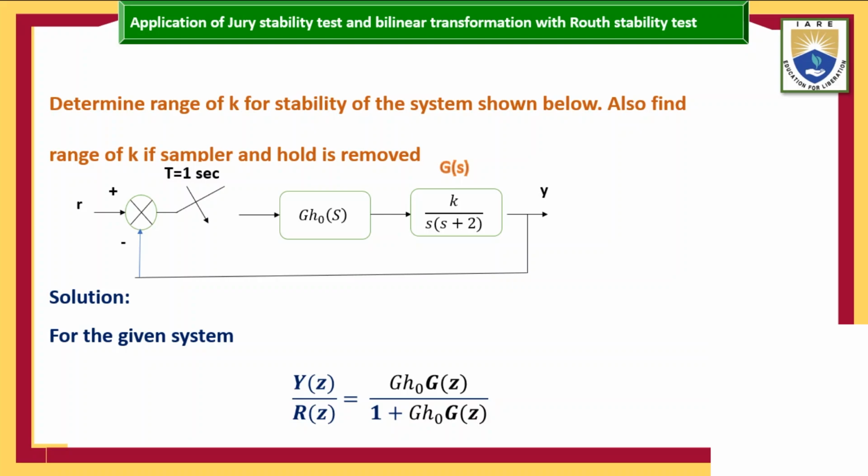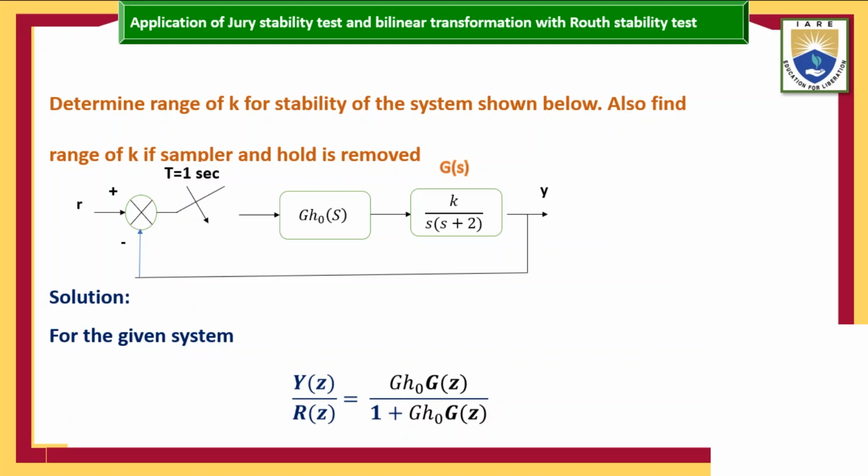First of all, in this problem, we have to analyze the transfer function. It is not only about finding the range of the K value. We first analyze the transfer function, after that we take the characteristic equation, and then we find the stability from the Jury stability conditions and Routh-Hurwitz criteria conditions.